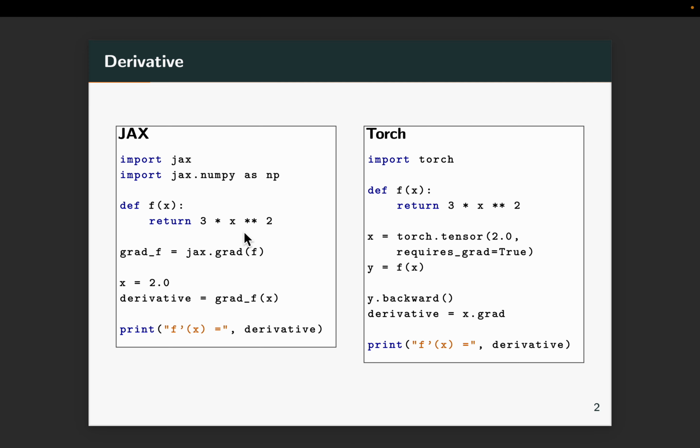But Torch also now provides a new API where you can do something fairly similar. I just wanted to show that it is only 3-4 lines of code to get the derivatives. For Torch, we just write the function, the same as before, but we define x as a Torch tensor. We calculate y equal to f of x, and all this while the computation graph is getting constructed from left to right. When you call y dot backward, the gradient values are filled up, and that's where we can access the derivative as x dot grad. So there's a slight difference in the way these two frameworks give you the derivatives.